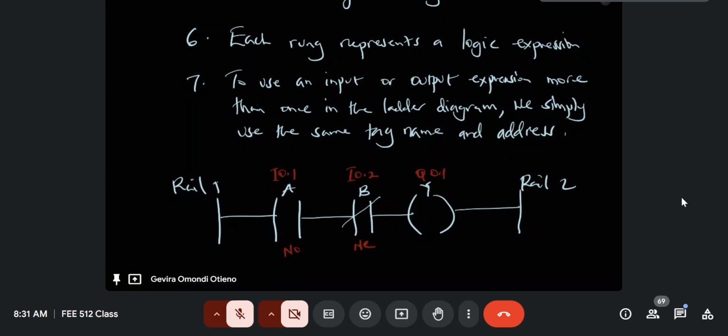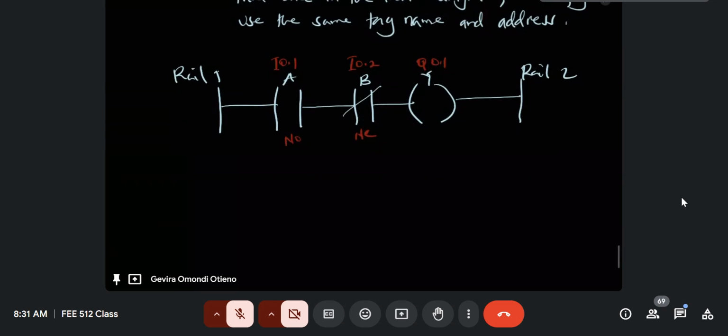All right, now I want to give one example before we end the class, but just to mention that addressing is very important. It's providing the address. So I have provided notes on how you can address, because different manufacturers have their different addressing systems. So you can have a look at what exists in Siemens environment, what exists in the Rockwell environment. Rockwell is the Allen Bradley PLC. So you can compare. It's just using different symbols, but the method of addressing is the same.